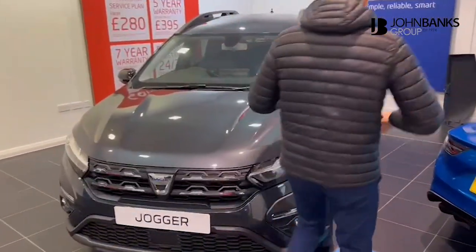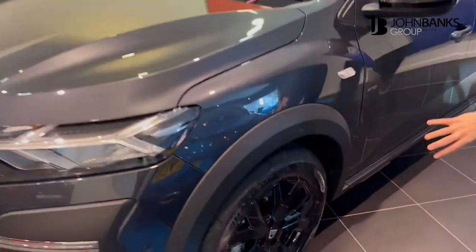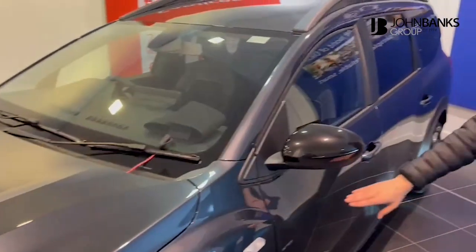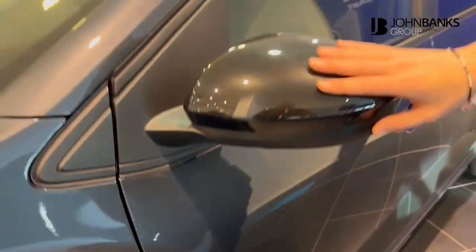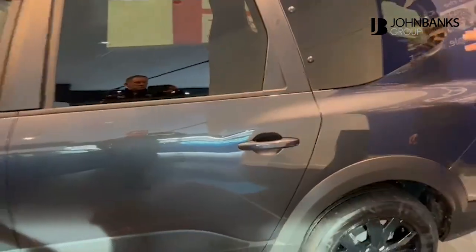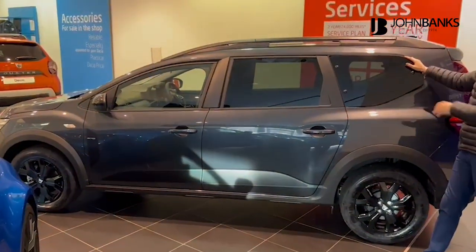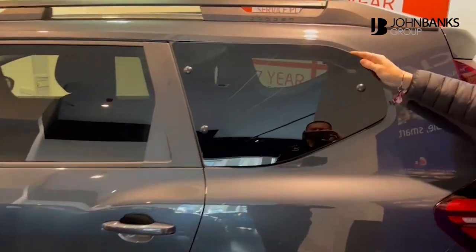It's in slate grey, which is a nice neutral colour. Making your way down to the alloys, you've got some nice 16-inch gloss black alloys — they're part of the Extreme Limited Edition. There are some nice accents on the wheel, and that same accent is followed on to the passenger side front door with the black wing caps just above that. Making our way down, you've got black alloys all the way through and some privacy glass from the rear, so that if you have this car — aimed at families — the people sitting in the rear aren't going to have the effect of the sun glaring through and making them very hot.